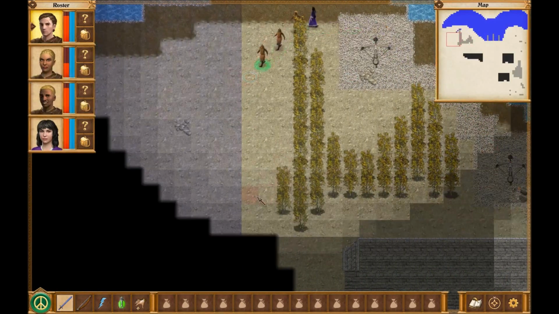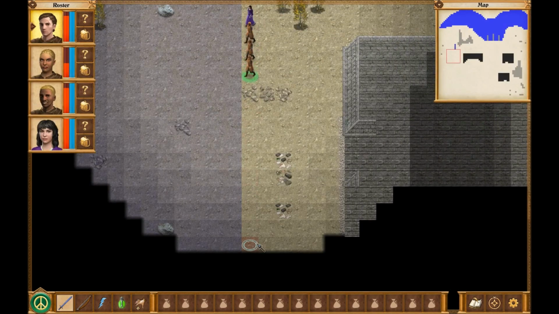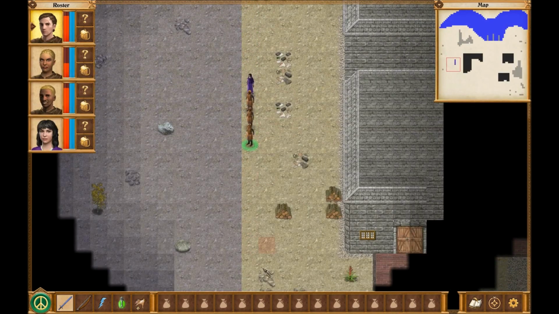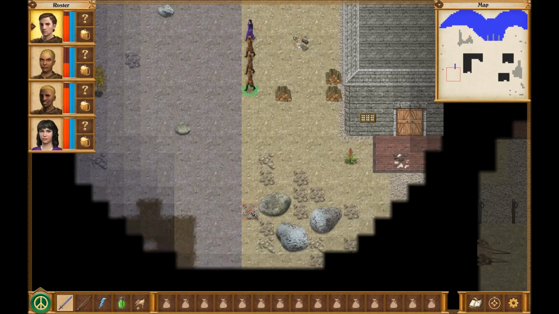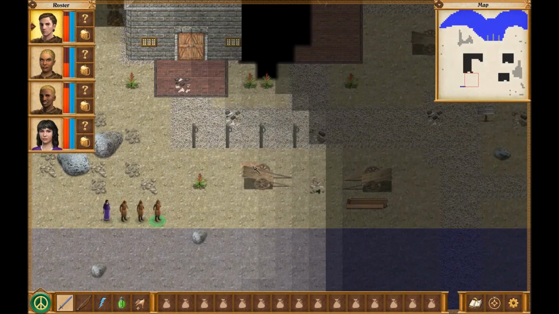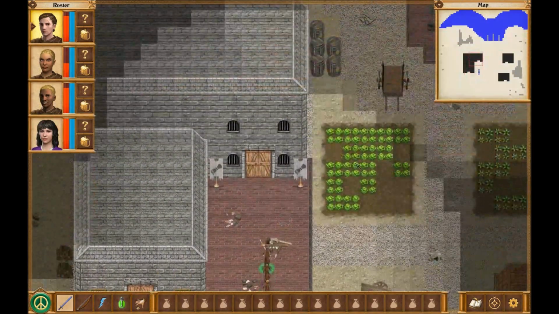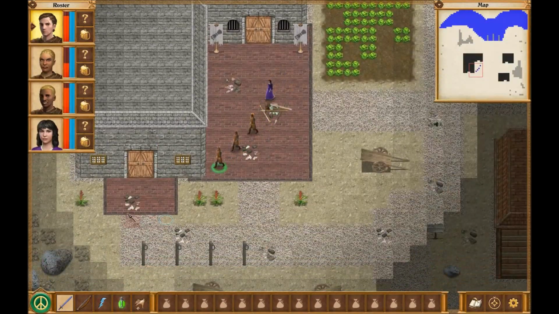Alright, we are taking care of these brigands. Deserters, I believe they were mentioned to be. That appears to be it. And this is a customs hall. Alright then.